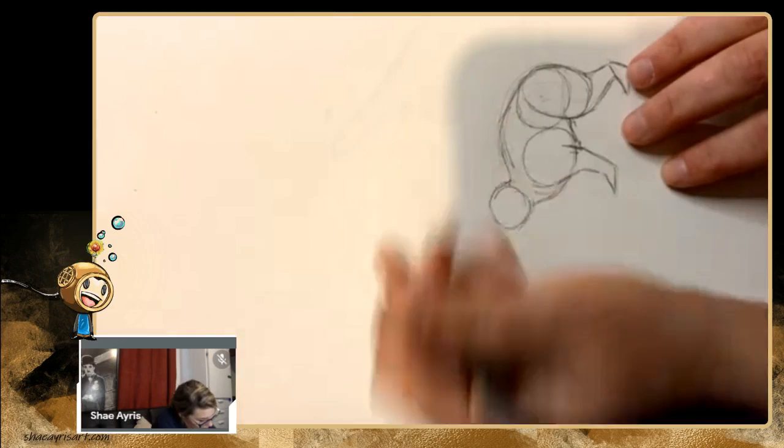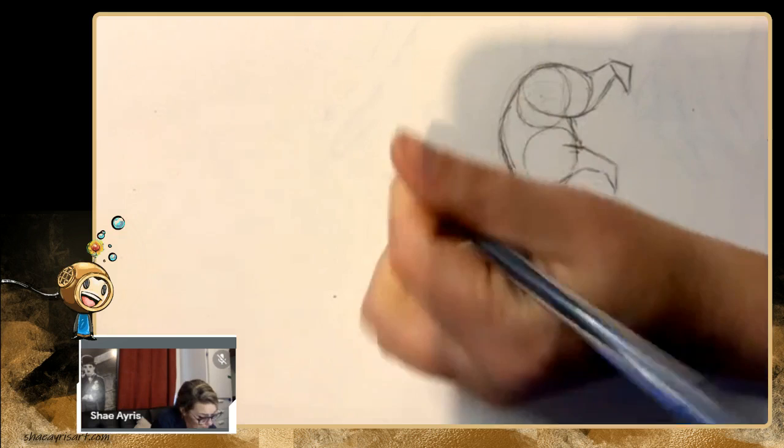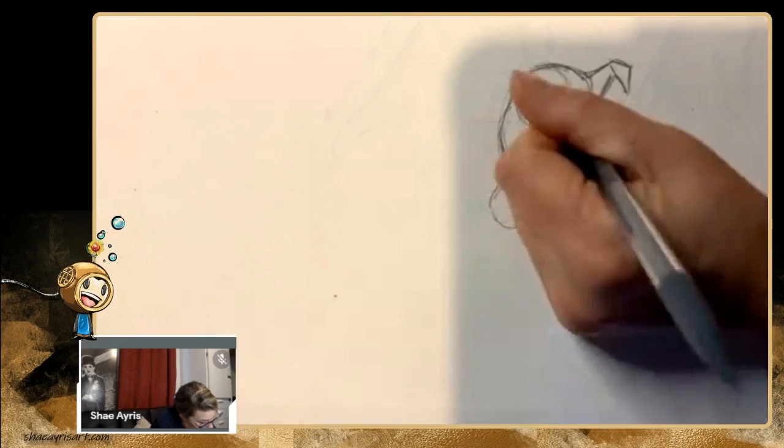And then I'm going to work this out, because remember, we always kind of mold things around when we're figuring out how things work. If you think you have to do it perfectly right away, that's not the case at all. You have lots of time, lots of ability to move things around. Like you can see, I'm sort of starting to move this around a bit too. So I've lowered that knee a bit, so it looks more like he's got a little more athletic legs.